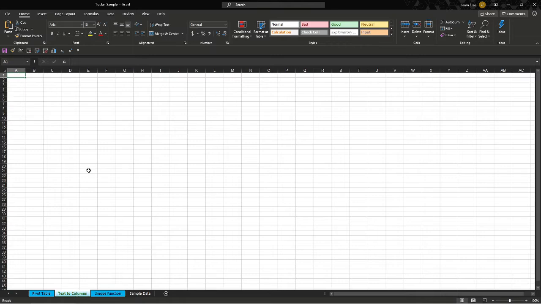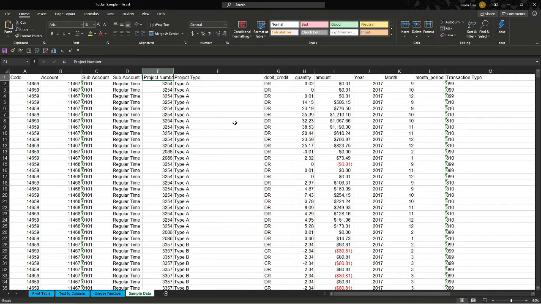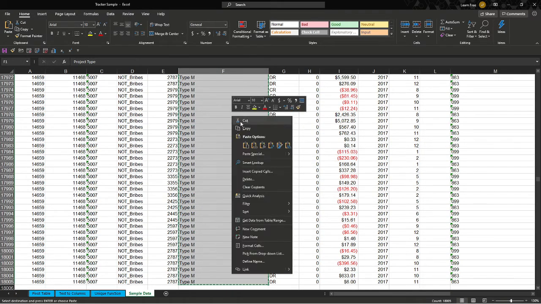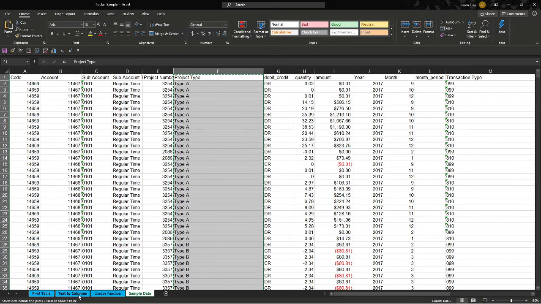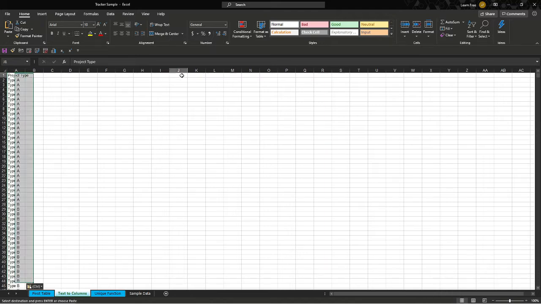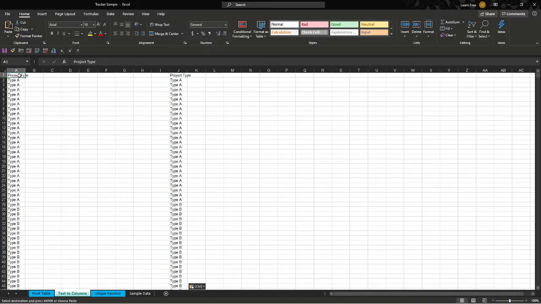Another one, text to columns. This is the one I tend to prefer, but it's just because I'm used to the hotkeys, I like it a little better. So we're back on the data source. We're going to select it so we can drag all the way down, or click on the top, hold Shift and Control, press the down arrow. When you have everything highlighted, Control C to copy, or you can also right click, copy. We go here, we paste it, which is either Control V or right click, paste. And there you go.